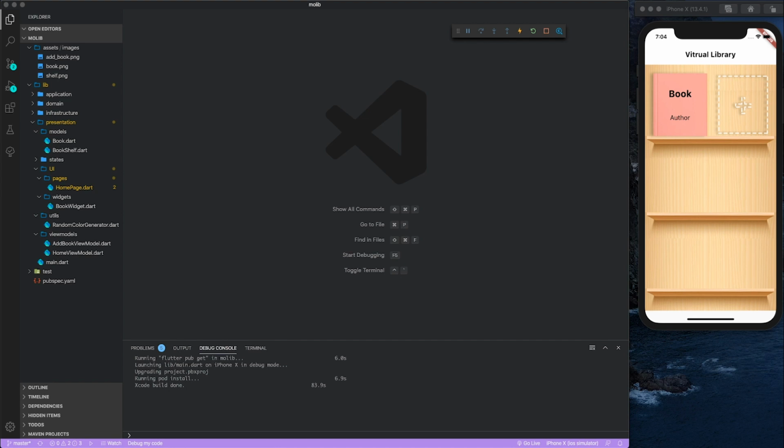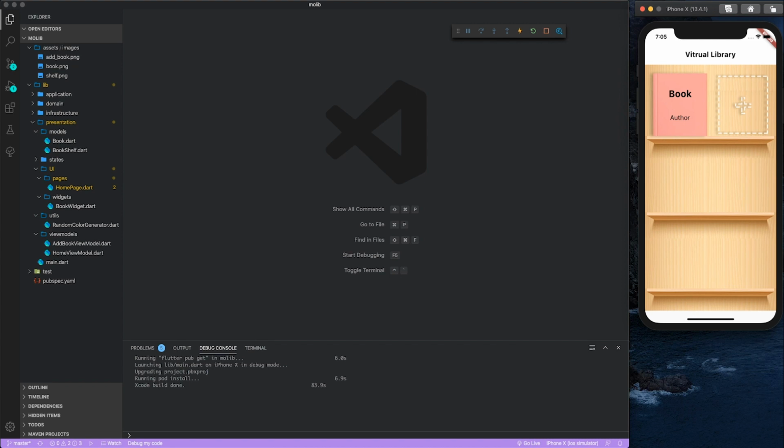We are currently in our UI or presentation layer where we started creating our home page, which we see here displaying a shelf with a list of books on it. And right now we have the add book page to implement.